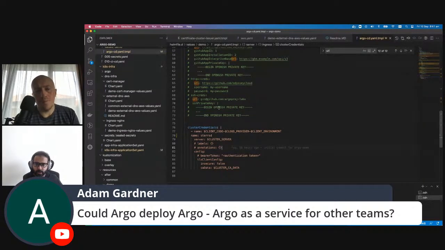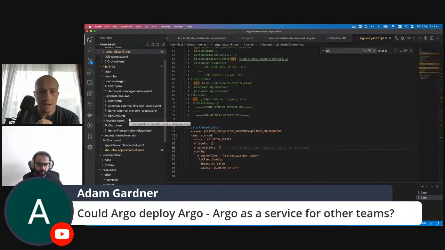Yep. And what about using application sets for, let's say you have a small DevOps cluster and you have 10 Kubernetes clusters throughout your business. So you can put the Helm chart for Argo, and then in the application set, you can specify all the destinations to deploy that as a service throughout those clusters, right?